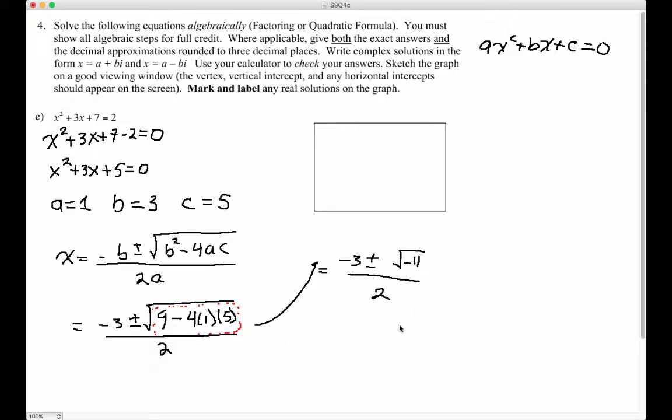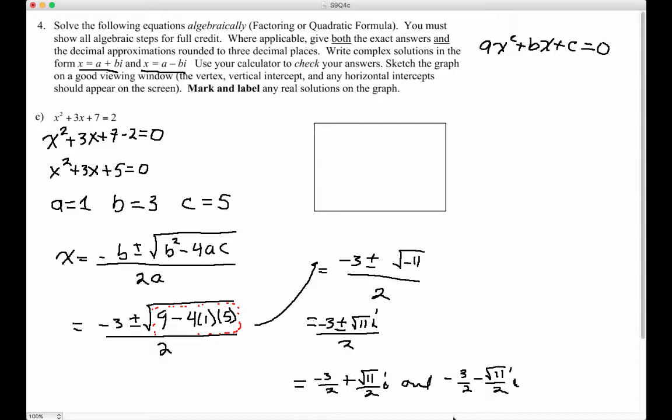Okay, cool. We've got the square root of a negative number, which means this is a complex conjugate set of solutions, and we need to come back up here and reference what they asked us to do. They need us to give our solutions as x equals a plus bi and x equals a minus bi. So let's rewrite this as negative 3 plus the square root of 11 i, all over 2, and then break that up into negative 3 over 2 plus the square root of 11 over 2 i, and negative 3 halves minus, oops, back up here for just a minute, I forgot my plus or minus up there, sorry about that, the square root of 11 over 2 i. Okay, so those are our two possible solutions. That's our x1 and our x2, if you want to think about it that way.